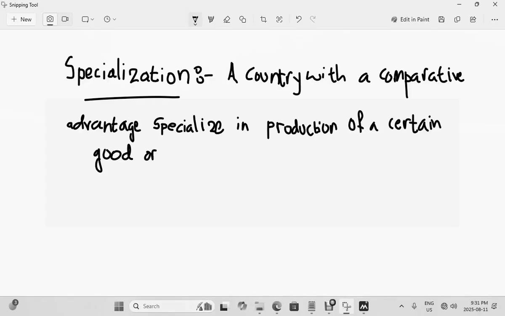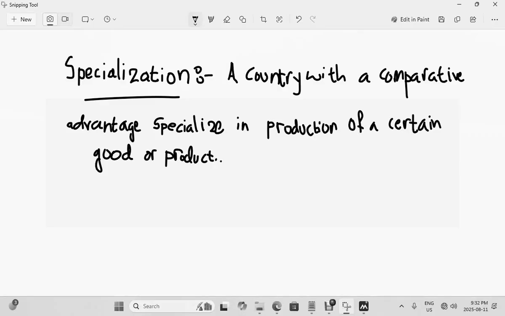It could be a commodity, it could be natural resources, it could be precious metals, and so on and so forth. Or it could be a finished product in general. This is especially true when it comes to countries that specialize in labor. If the labor is less expensive in a country, or if the labor is more efficient and more productive in a country, then obviously this country specializes in labor, as a result of which they may specialize in a certain finished product.